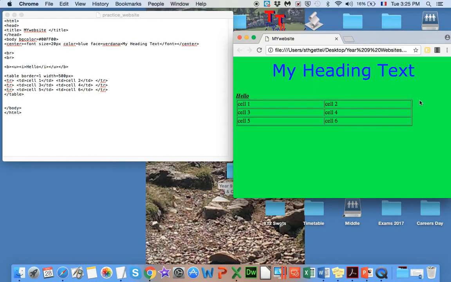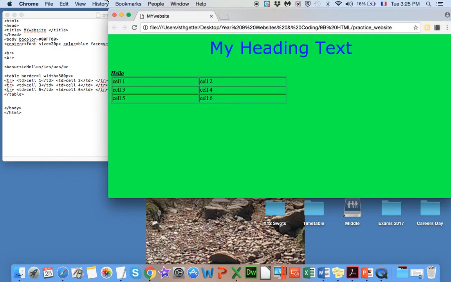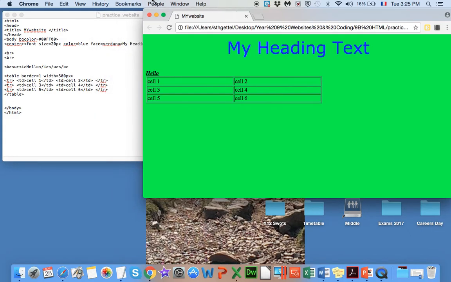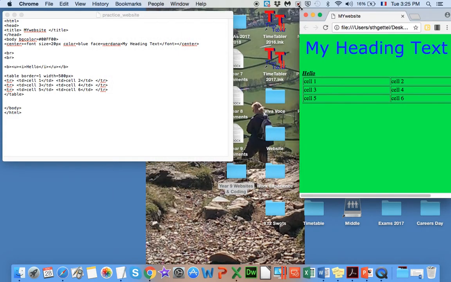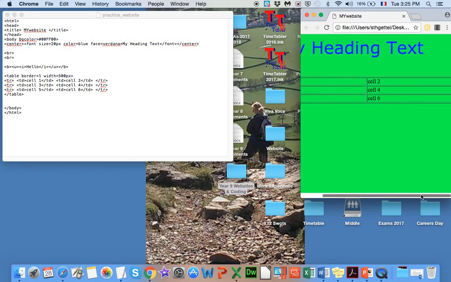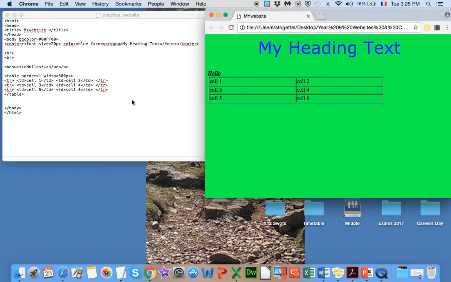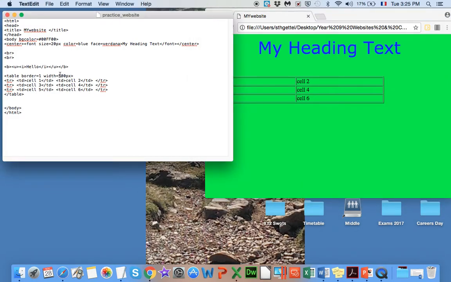Now, the width of the table is set to 500 pixels, so even if my page gets bigger, the table stays the same size. If my page gets smaller, the table still stays the same size, and I get a scrolling bar to see all of it. If I wanted my table to be exactly the width of the page, regardless what size the page was, I would want to use, instead of a width of 500 px, a width of a percentage of the page.